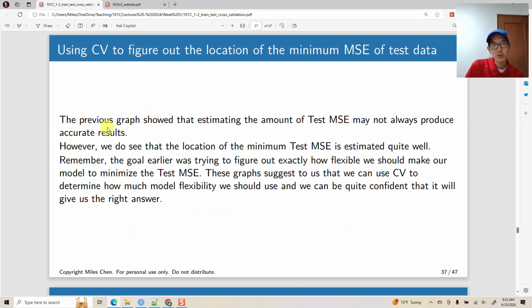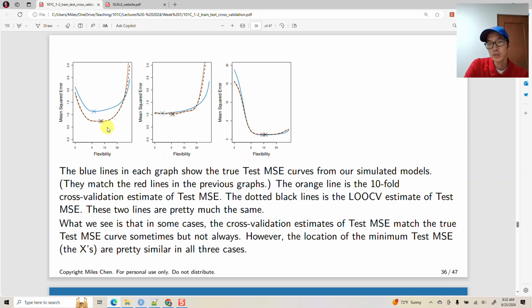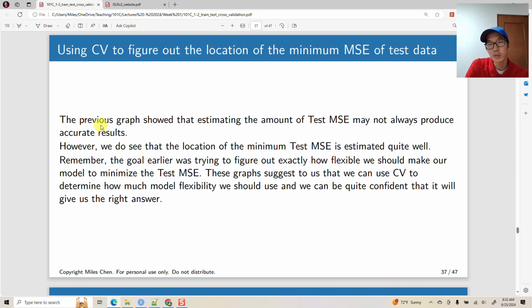But identifying the location where the test MSE is minimized goes pretty well. The goal was trying to figure out how flexible our model should be, and I think overall, if we used the estimated mean squared error from leave one out cross-validation or k-fold cross-validation, we would have gotten it right, or at least ballparked it fairly well.